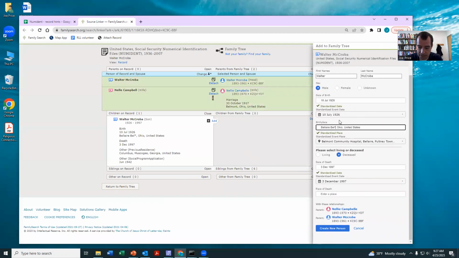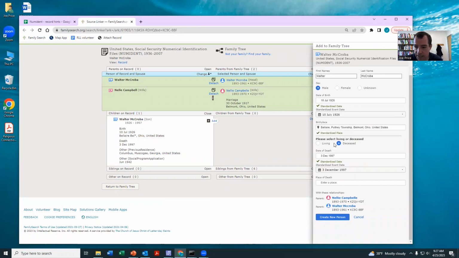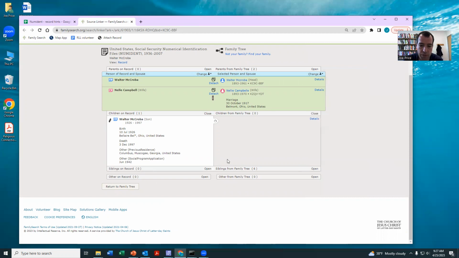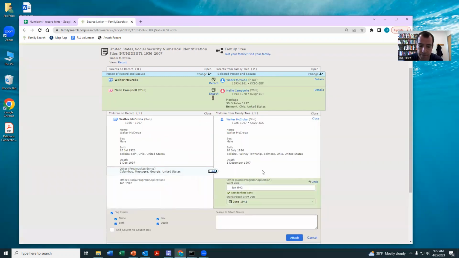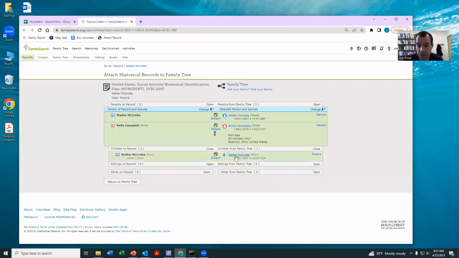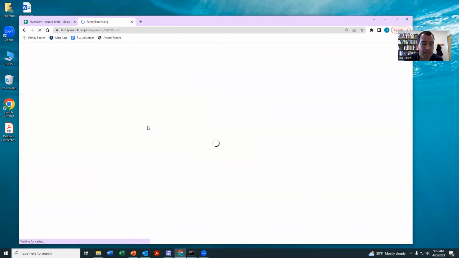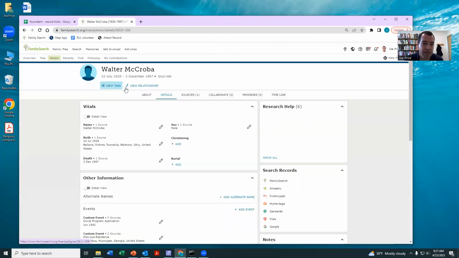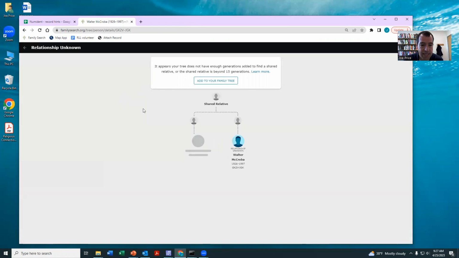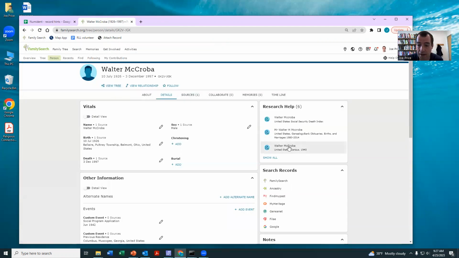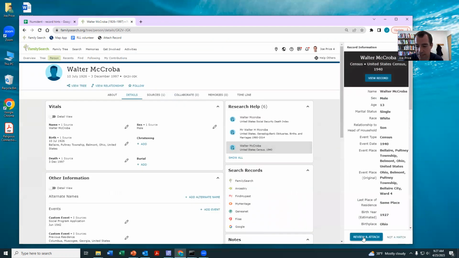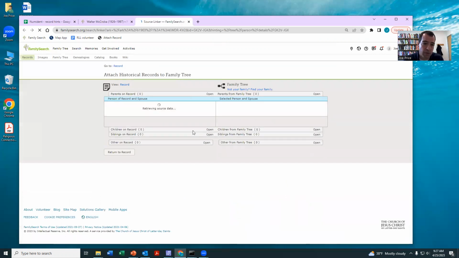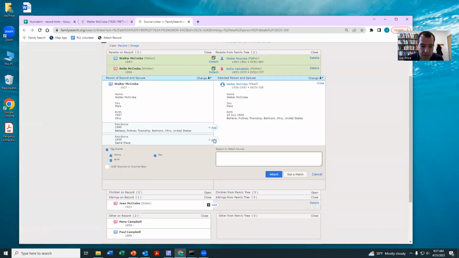And then remember, when you come into this part, just get it to standardize to the right place. You create a new person. We can come in here again and we can see if we're related. You don't have to do this every time. It's just kind of a fun way to see that connection. Let's see, it appears your tree does not. Okay, I'm not sure what's going on there, but notice here I have a 1940 census. And so we can take just a moment to attach that to him.